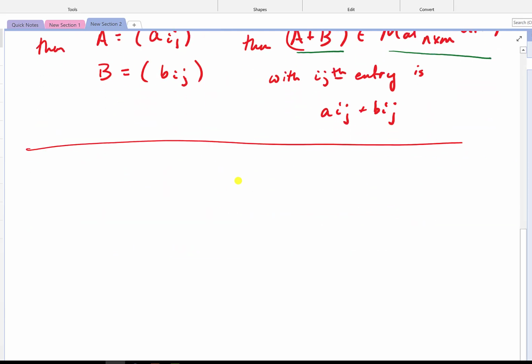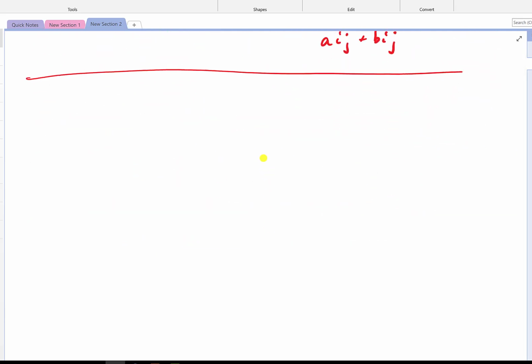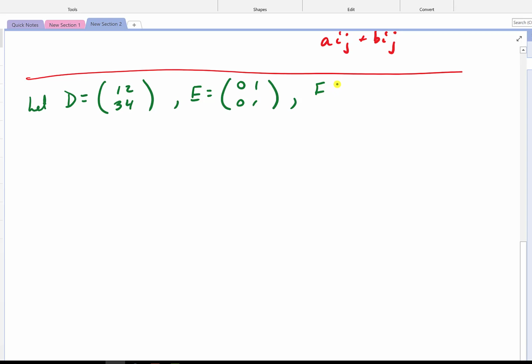So now I want to look at some properties of matrix addition. So let's let matrix D be the matrix 1, 2, 3, 4. That means it's a 2 by 2 matrix. We'll let matrix E be the matrix 0, 1, 0, 1. And let's let matrix F be the matrix 1, 0, 0, 1. By the way, we're going to give this matrix here, matrix F, a different name as we go further along. We're eventually going to call it the identity matrix, and you'll see why that's the case when we get to matrix multiplication. Okay, so let's go ahead and add together matrix D and matrix E.